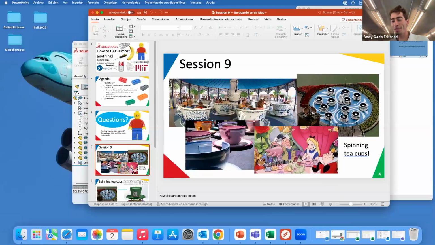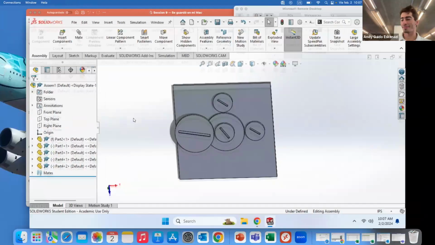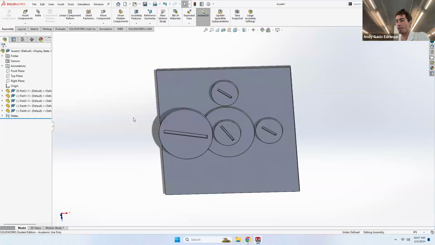Spinning teacups. Why spinning teacups? Because I think they're fun, right? It's like if you've ever been to Disney World. Oh, let me actually hide in here. There we go. If you've ever been to Disney World, it's one of the attractions in Fantasyland, if I'm not mistaken. It's always fun. The line is relatively short, and when you're there, you can ride it. And once they start spinning, with all of these gear ratios, it can get very intense.